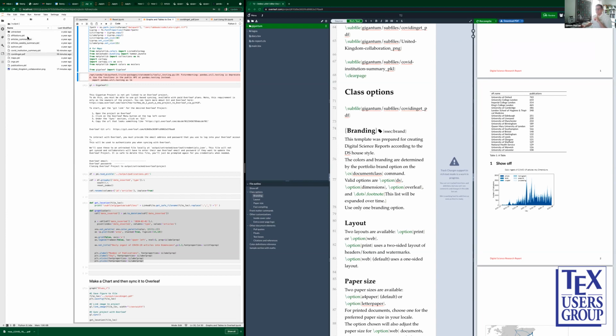So the solution that Gigantum has to that is to put large files that aren't necessarily part of the project per se, but that you need to be working on, in the untracked folder, so that you don't put them through.